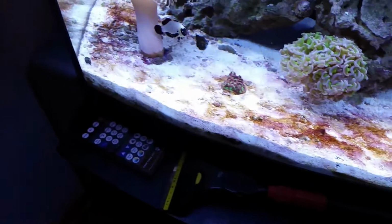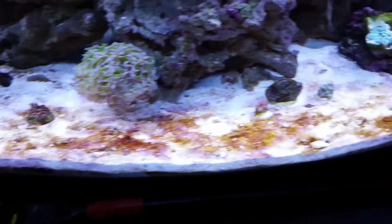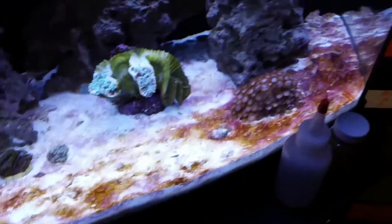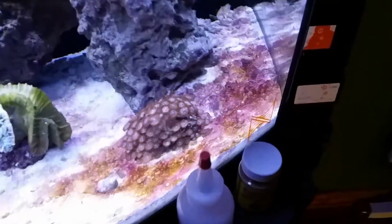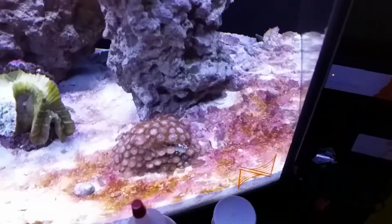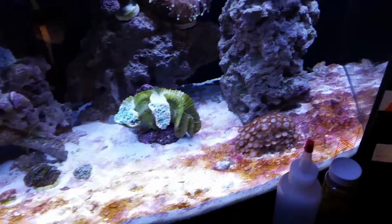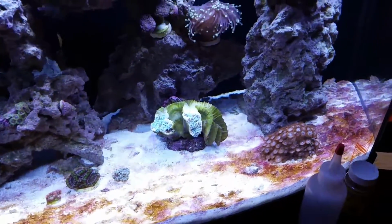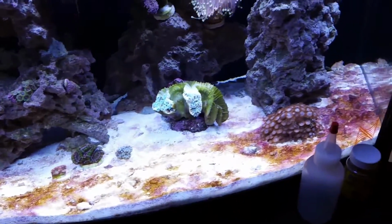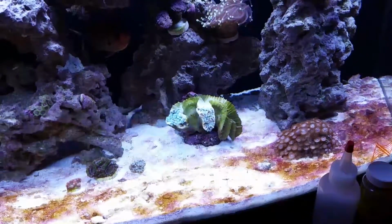for some reason, for the past week and a half or so, I've been dealing with this algae here, or whatever it is, I'm not sure. But I would come home from work and it would be like this, sometimes worse, and I would just take my little scraper here and kind of stir up the sand to get rid of it, and it'd be gone. And then I would go to work the next day, come back home, and it'd be the same way. I got tired of doing that. Did that for about a week straight.